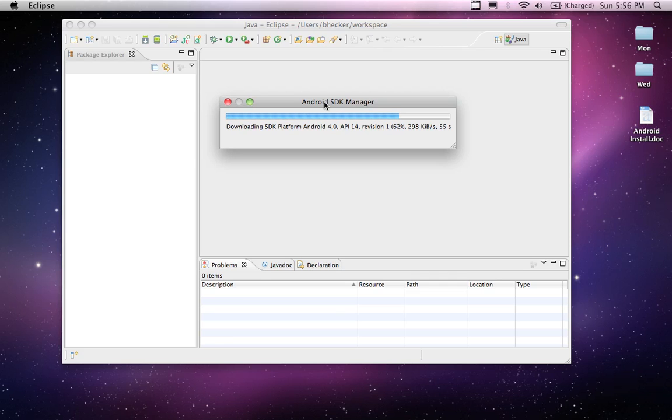And I can kind of tell you what I'm going to do in the next video, perhaps preview it for you. When this finishes, we're going to open up a sample project. It's like a hello world, and I'm going to show you a couple of different parts of the interface, and we're going to run the emulator so we can see the project work and check our development tools.